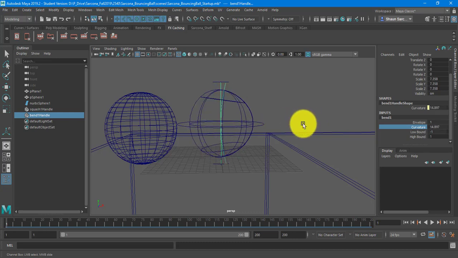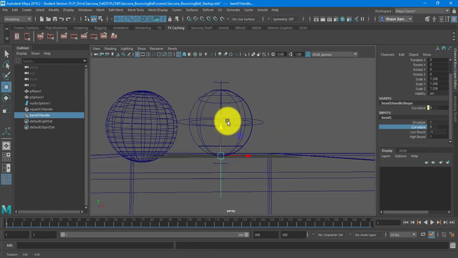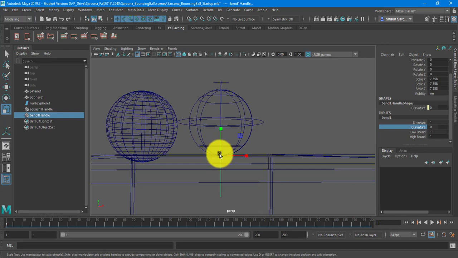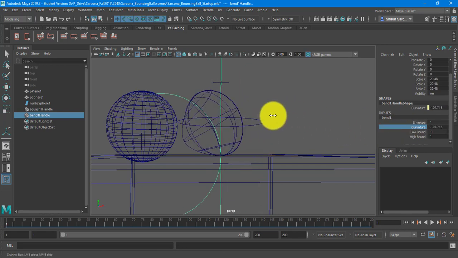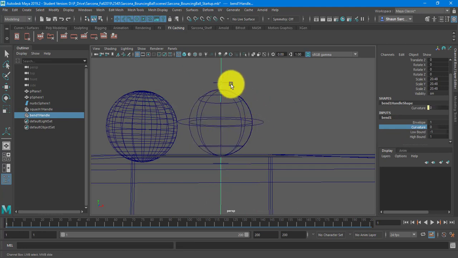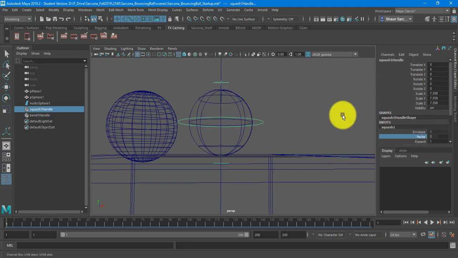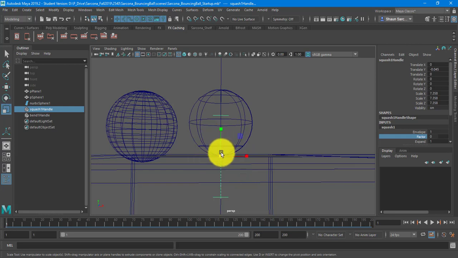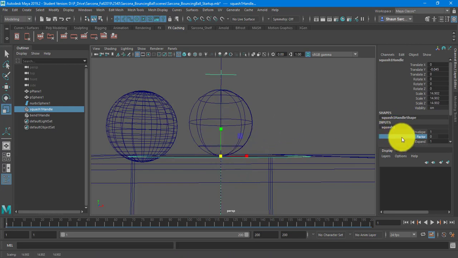Now here it looks stupid, but let me take this to the bottom of here. There's a middle point. I'm going to scale this up, and then I'm going to use Curvature, and now I can get this to bend a little bit more. Now if I pair that with this squash, so he stretches out like this, and I'll actually move the squash handle down here and stretch that out, and then do this.